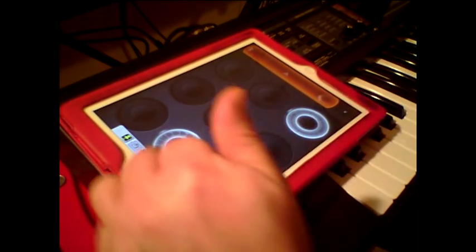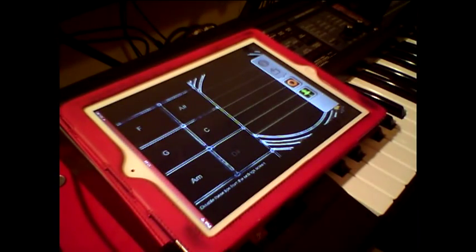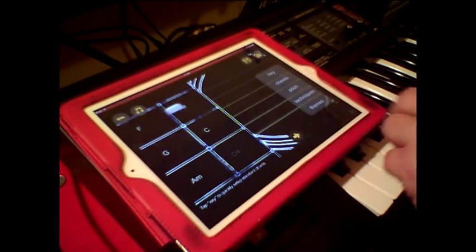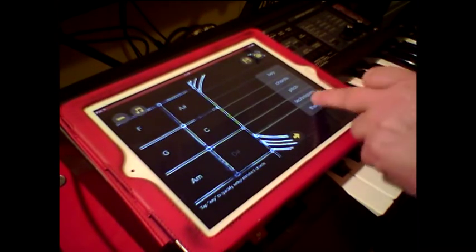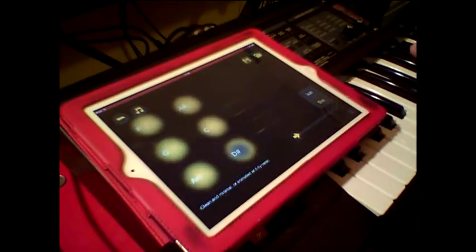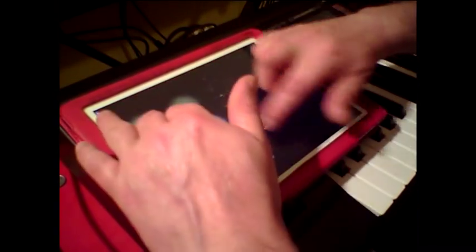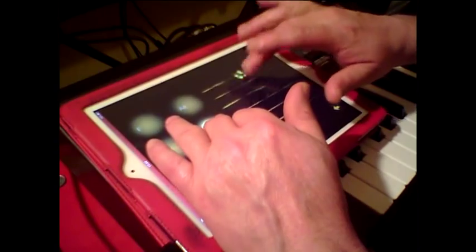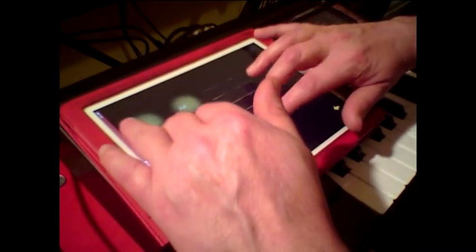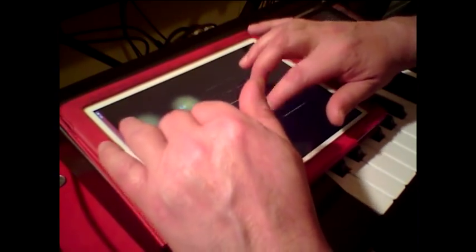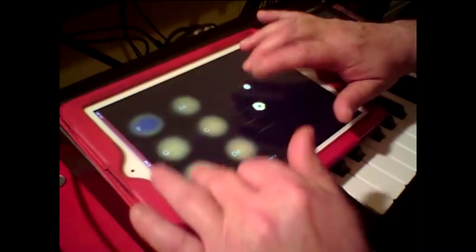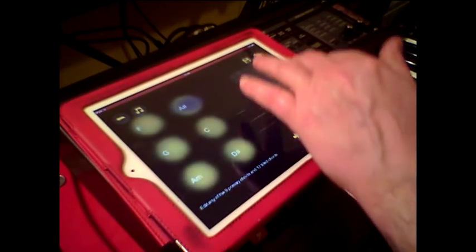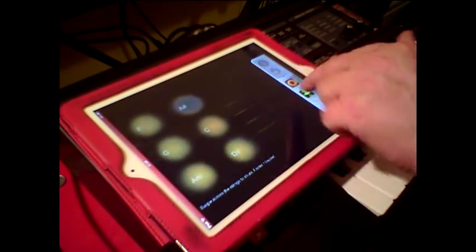I like this app. So, I'm going to go back to Guitarism. So you get the idea. Let's drop that out. We can change it again. Oh, they have a couple of little themes. Ice and fire. So with a bit of practice, you could get really quite good with this.